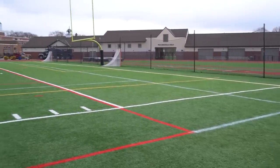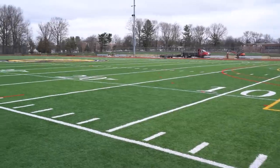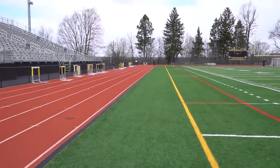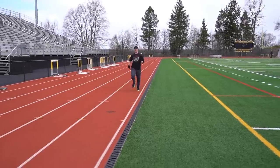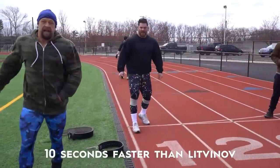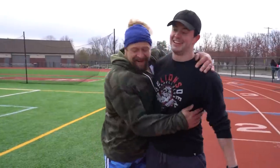Oh, man. He is running from the Russians. What is this background? Track. Track? Yeah. He didn't even touch a barbell until recently. Really? Yeah. Holy crap. 25 seconds in. He beat the 75 second mark that Litvinov set for his intervals. You did it! Yes! Good job! You're my hero, Matt!